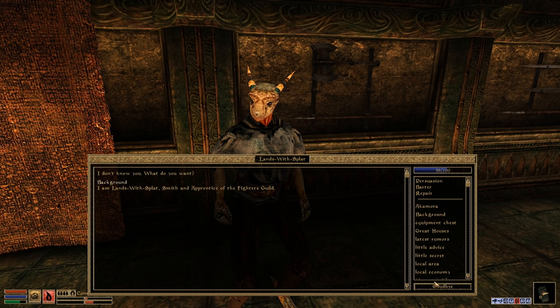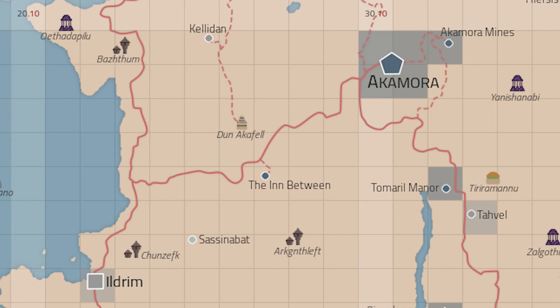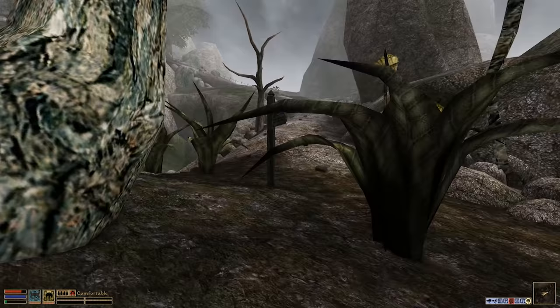The guildmates are refreshingly nice to us. Amiro, the Red Guard, gives orders. We need to take out a gang of bandits holed up in a place called Seranacid. Now, the intrigue here is that the guild already sent one of our associates to take care of the problem, which he failed to do, and now he's nowhere to be found.